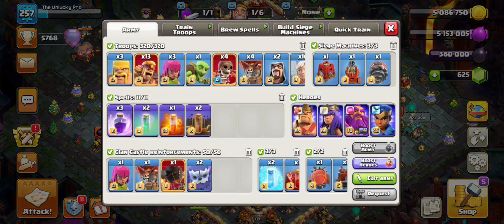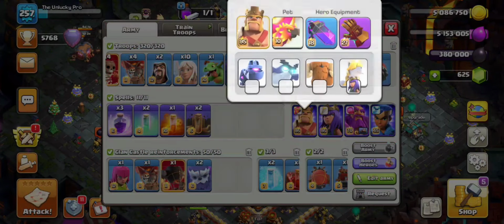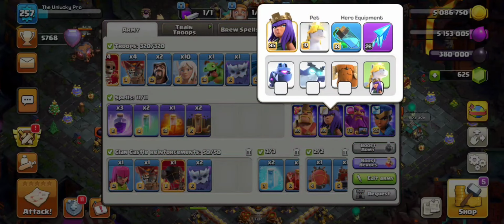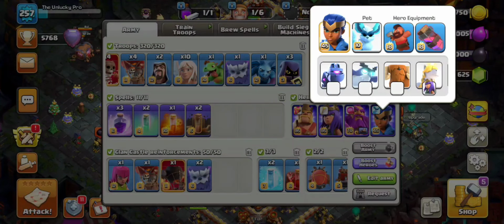Funky intro aside, let's just follow the same drill. Army comp is in the description of the video, as always. You can see what I have on my heroes in terms of the pets and the equipment. That's about it. Let's just go into some attacks.